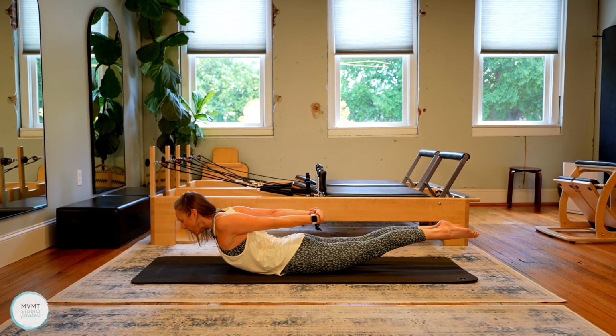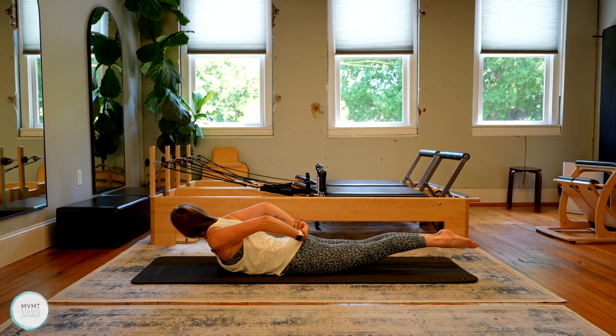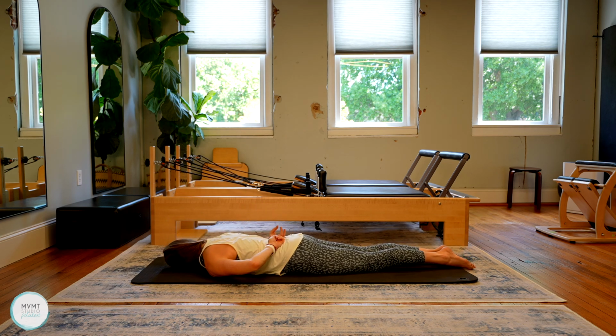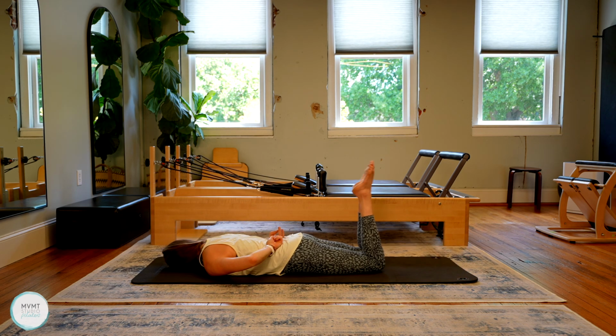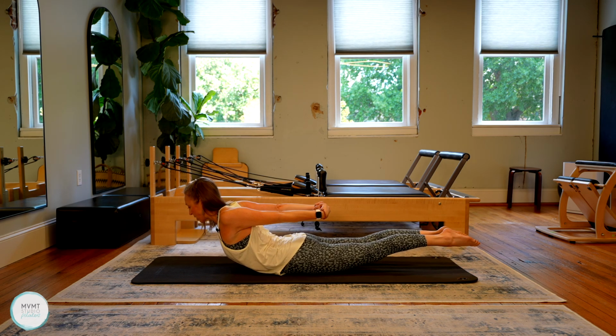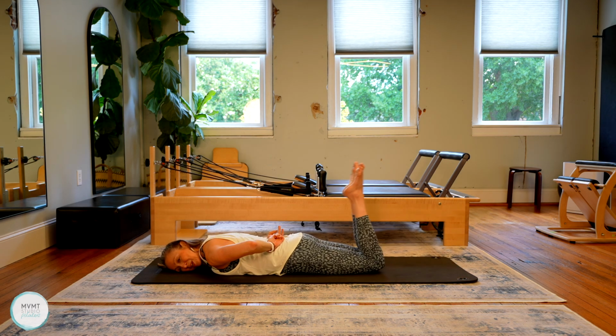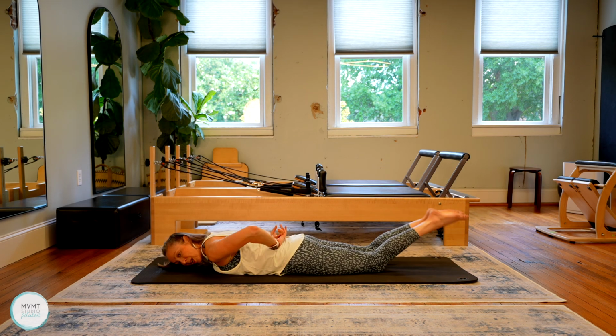Now hold here. Feel the crown of your head reaching forward, your toes reaching back, your belly pulling in and up, and lower down, other side. We kick in. 3, 2, 1. Good. Lift, lengthen, reach. Good. And lower. Good. Belly in. Kick. 3, 2, 1. Good.